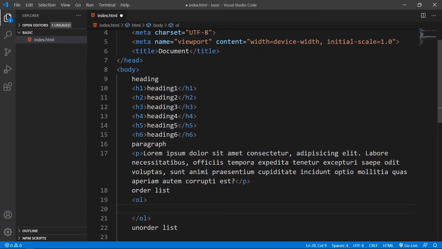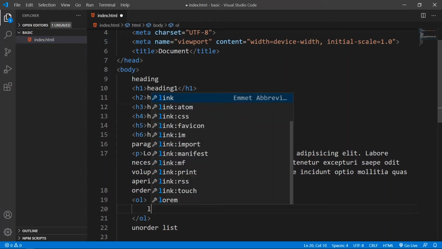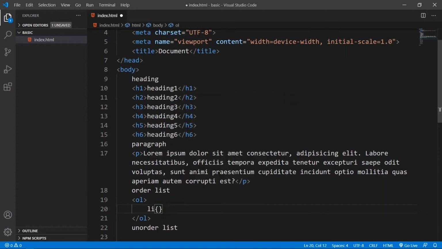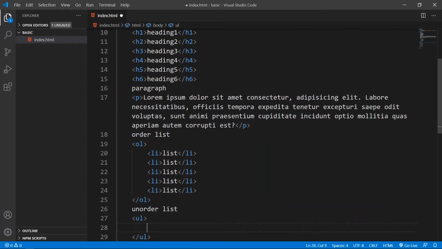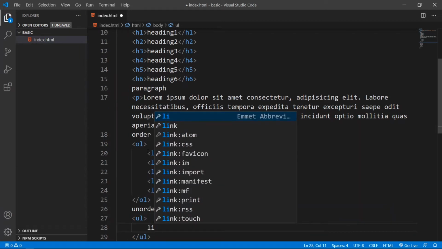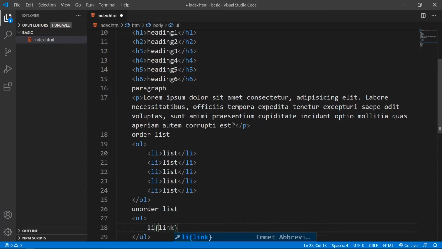And our ordered list is where we'll use a tag called OL, which states that it's an ordered list. And the list of items needs to be placed under the li element, and li can contain text, or it can be other different elements as well. A div element can be placed inside this, or you can place a header element, etc. As of right now, I'll be adding just normal content like this. And for an unordered list, we'll be using a tag called UL, and it will also contain li elements which can contain any of the HTML elements.